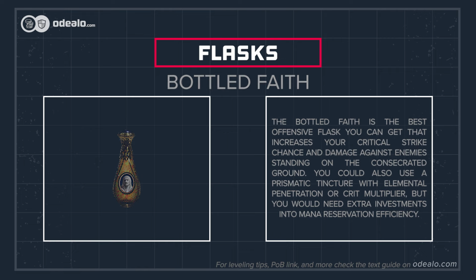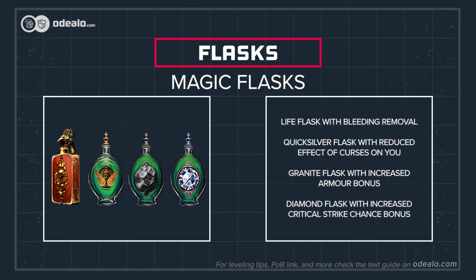For your other flasks, we recommend using a life flask with bleeding removal, quicksilver flask with reduced effect of curses on you, granite flask with increased armor bonus, and a diamond flask with increased critical strike chance bonus.